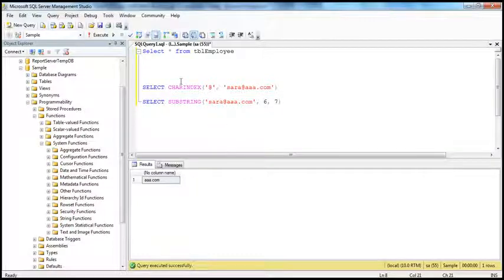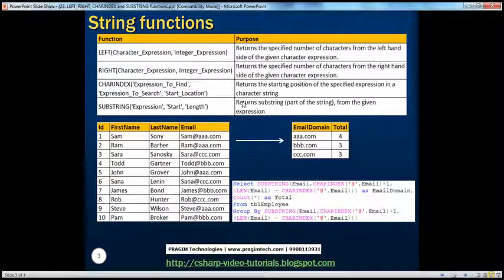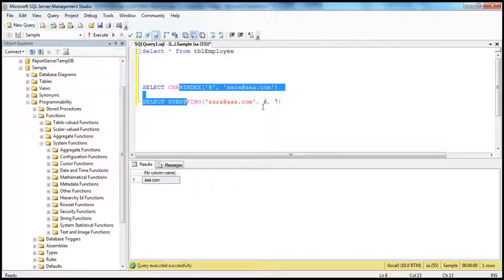Okay, so these two functions, CHARINDEX and SUBSTRING, are extensively used, especially when you want to manipulate strings. So the SUBSTRING function returns the substring part from the given expression. Now if you look at the way we have used this function, we have hard coded these values: at which position you want to start and how many characters you want.